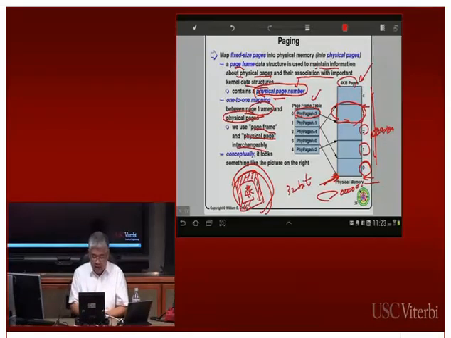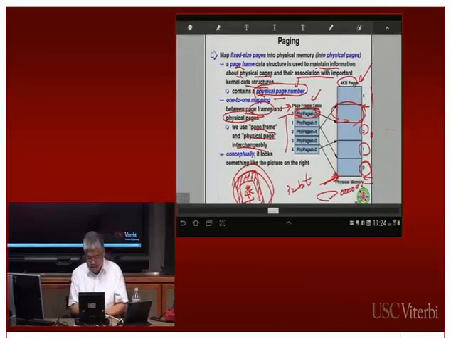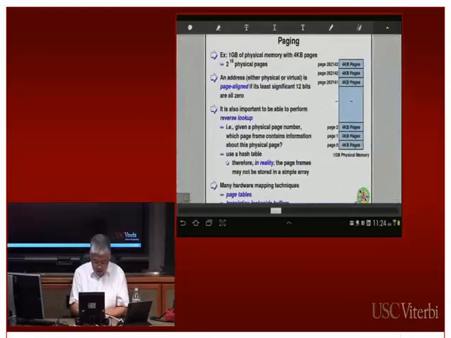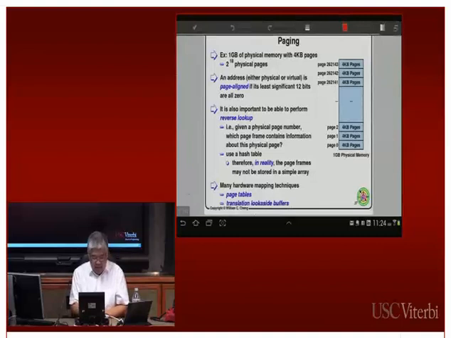So conceptually, it looks like the picture on the right. The page frame table could be an array of page frame objects, but it doesn't have to be. It could be a hash table, it could be a tree structure. It doesn't really matter. So the operating system keeps track of these page frame objects, and inside every page frame object, there's a reference to the physical page number, and a bunch of other stuff. So what are the other stuff?